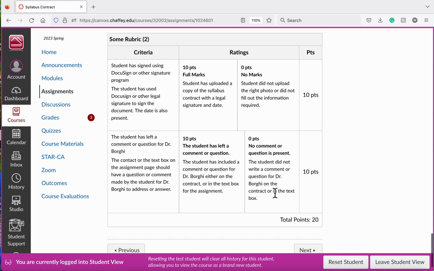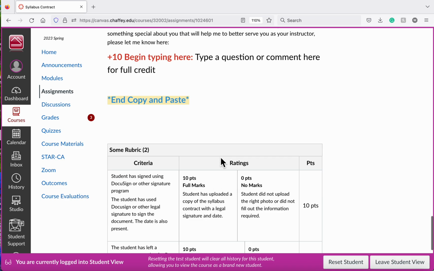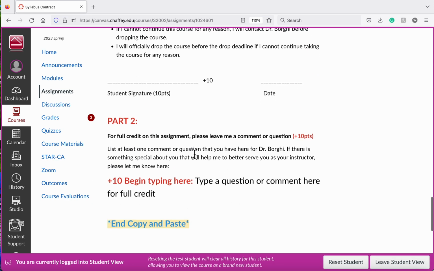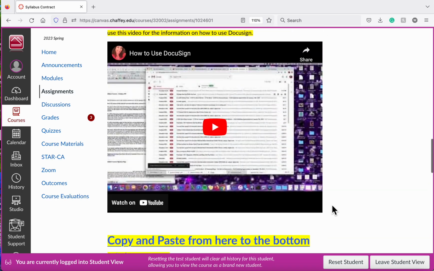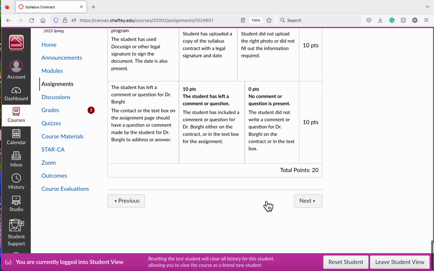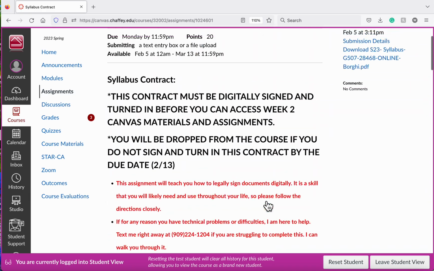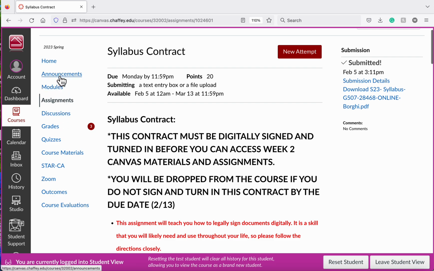So they're at the bottom. So you can see here, there's 20 points. 10 points are for signing the contract. 10 points is for writing a question or comment to me at the end. And you can see like right here, you need to write your question. Up here, you sign and date it. You do need to do that in DocuSign.